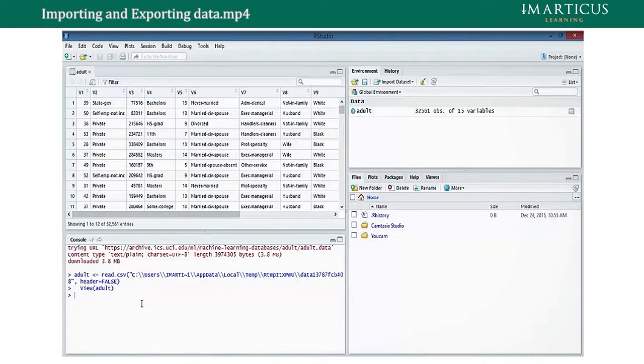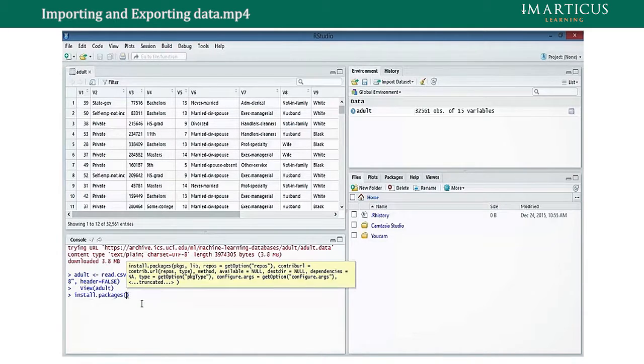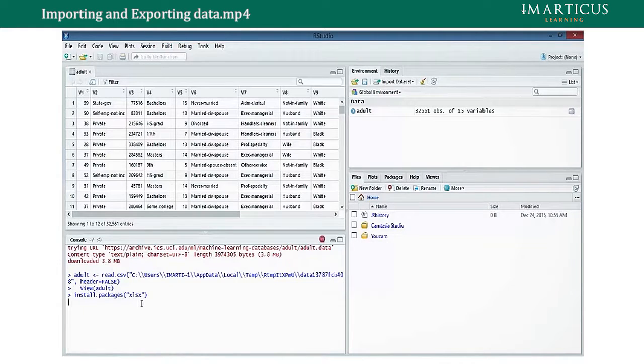Okay, now one way, assuming that everything is going smoothly, is to use an XLSX package. So what I'll do is first install it. In R, most of the time you might have to install a package so that you can communicate with a specific type of file, right? So for Excel, you need an XLSX package. I'm just going to say XLSX. So this should help us install this package.